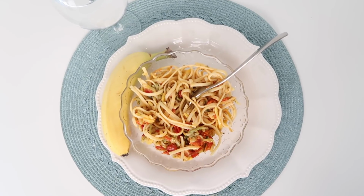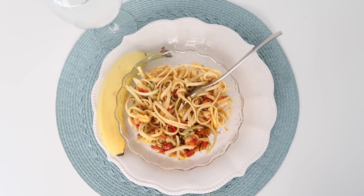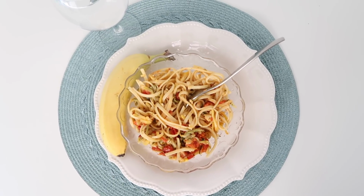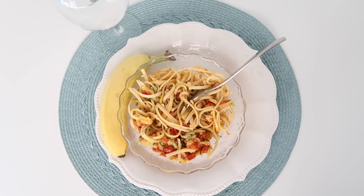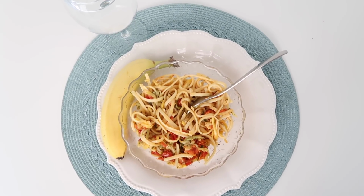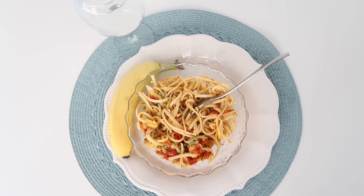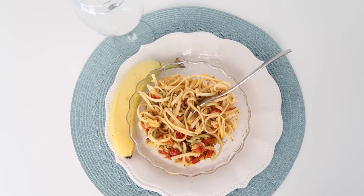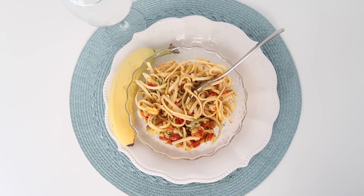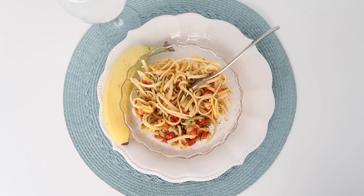What I would like to do for probably the next couple of months, I'll share a week of breakfasts and then a week of dinners. And then I'm gonna start in on a third Thursday meal. So I want to share with you the meals that I'm going to be making for the third Thursday that I have with my family. I'm going to be trying a new meal each time, and I would like to share that with you all.